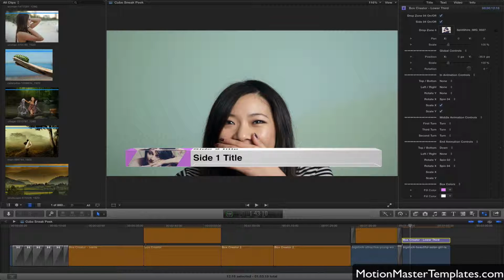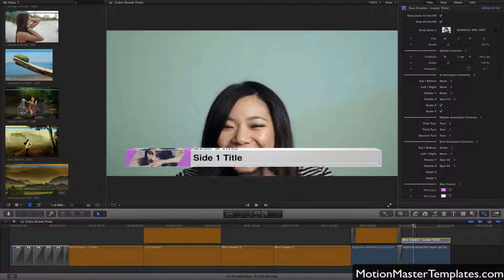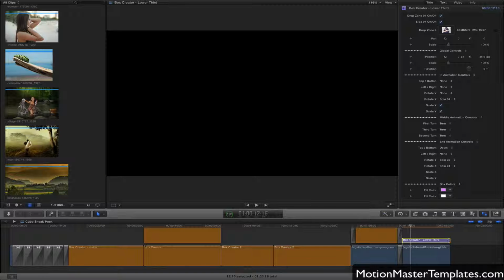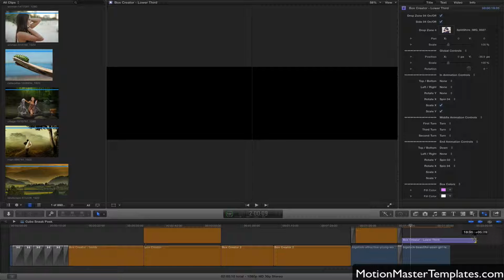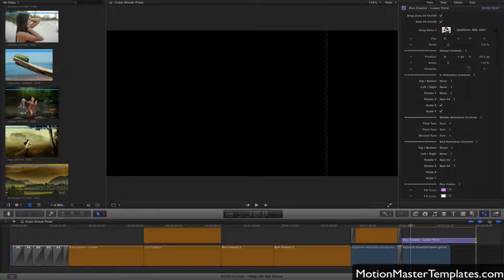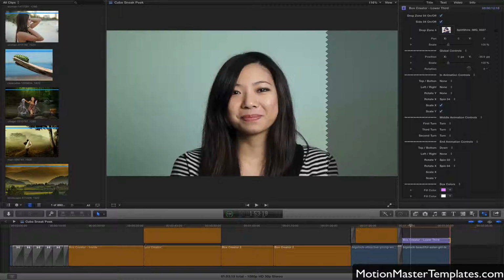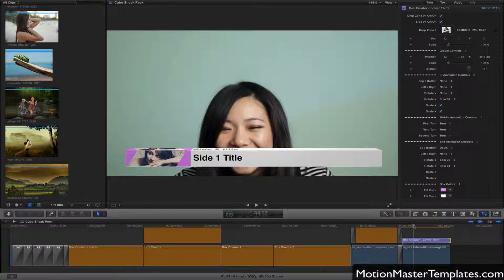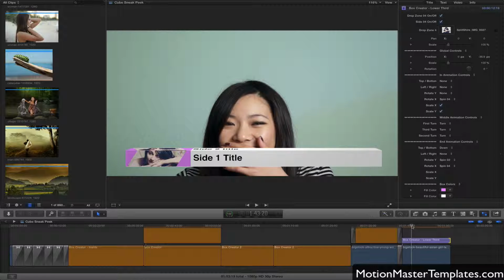Once it lands, you can have it turn on the first turn. So after a few seconds, because this is all depending on how long this is. So the longer this generator is, the longer it takes between turns. So that's how you can time how long each side is on there for.